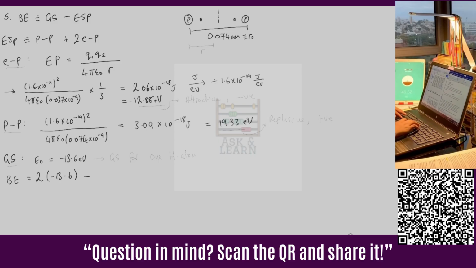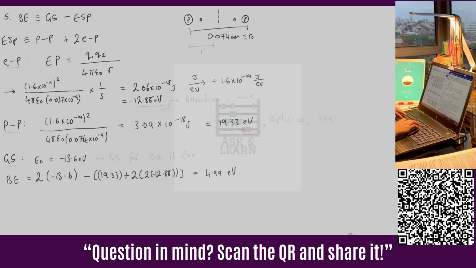And then we want to take away the electrostatic potentials. So we have plus 19.33 minus 2 lots of 12.88. This should be minus. That should be positive, sorry. So the reason I've explained before, the reason why there's a 2 inside the inner brackets is because there are 2 electrons. And the reason this is multiplied by a further 2 is because both electrons are being attracted by 2 protons. So you get double the interactions. And once we calculate this, we get 4.99 electron volts.